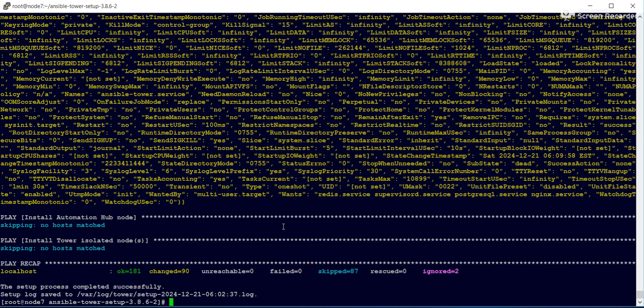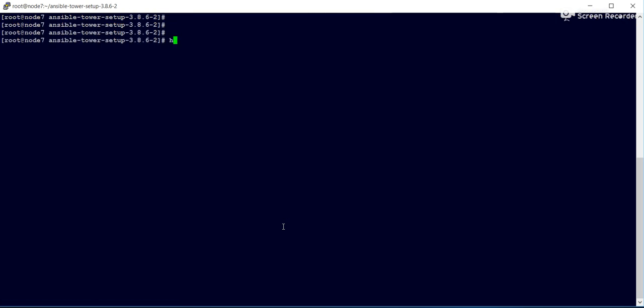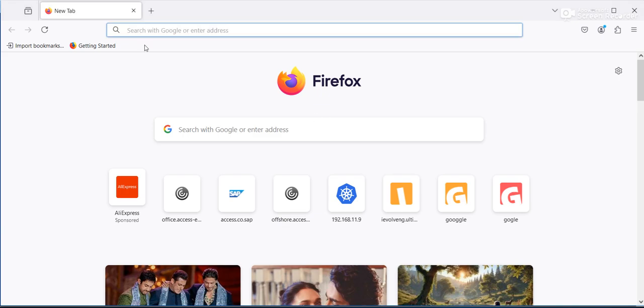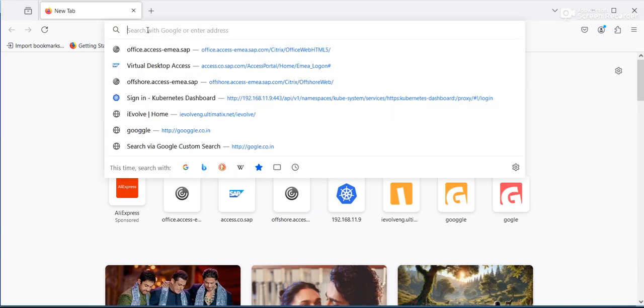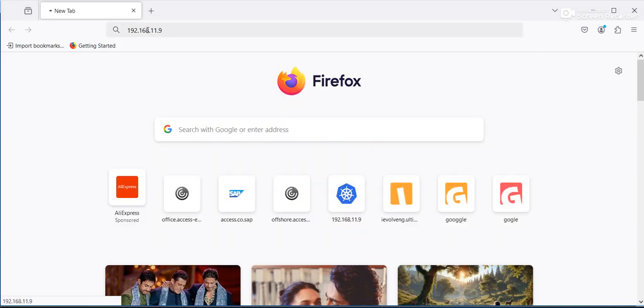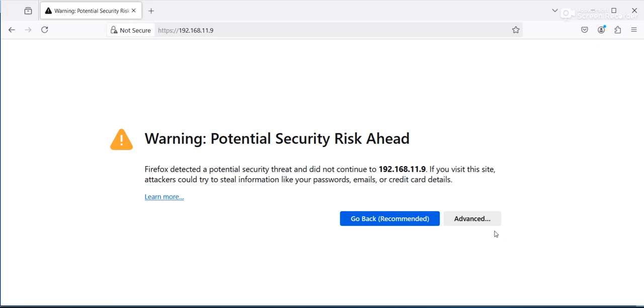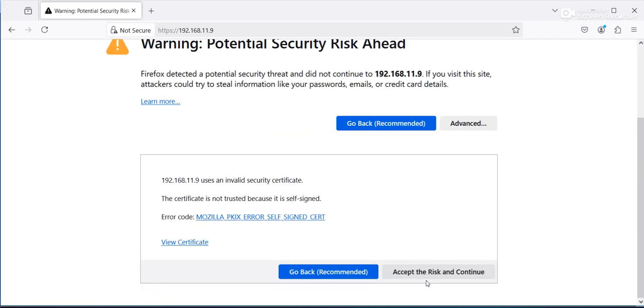Let me take the IP address of my machine. So this is my IP address. Let me open my Mozilla Firefox browser and paste it. I'll go to advanced, then accept the risk and continue.